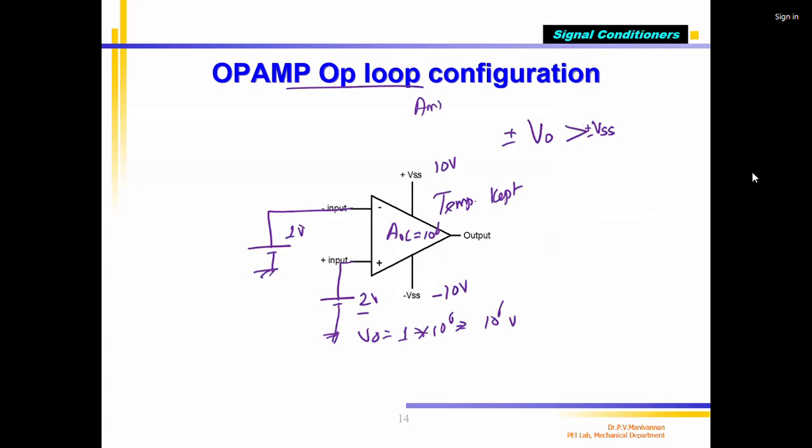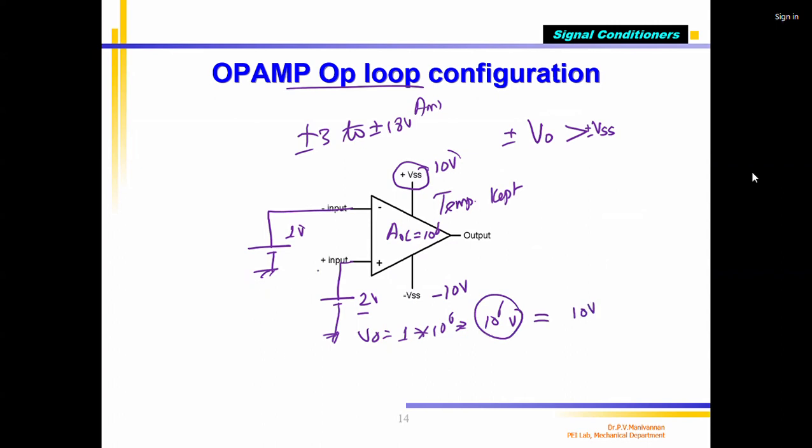But I told you, what supply voltage can I give? Plus or minus 3 volts to plus or minus 18 volts only. You cannot give more, though there are special amplifiers which can be 100 volts, 500 generally. Now, what will happen? The op-amp cannot produce 10 power 6 volts. It will give the plus supply voltage, 10 volts only.